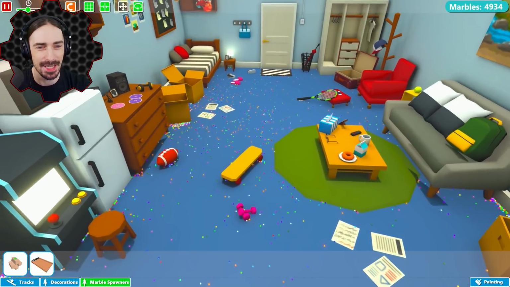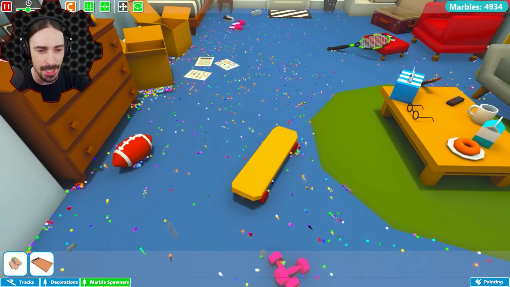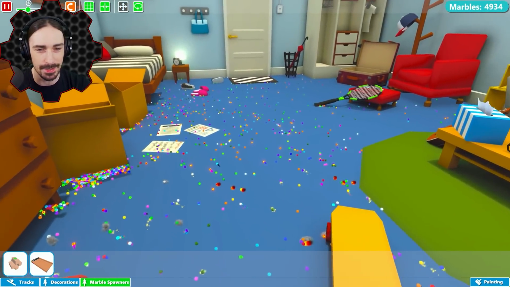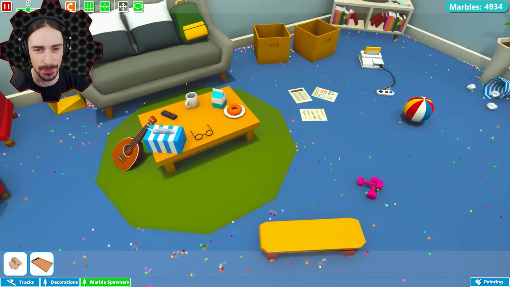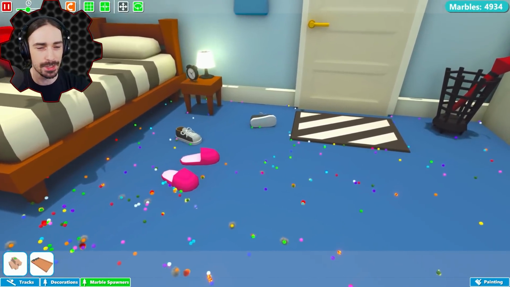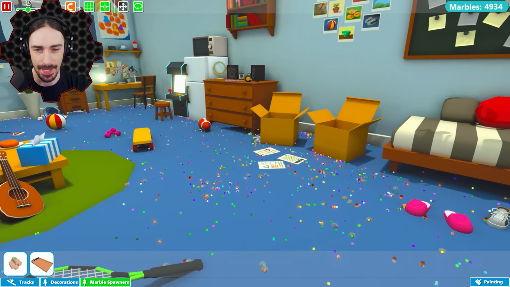This is definitely a safety hazard if anyone wants to walk into this room at this point. Especially, I have a skateboard just sitting on the floor here with marbles all over the place. Like, this is a tripping hazard. There's weights on the floor, there's balls on the floor, there's a skateboard, there's an instrument, there's a tennis racket, there's thousands of marbles on the floor. This feels like one of those Home Alone style booby traps that I've just rigged this room with completely.